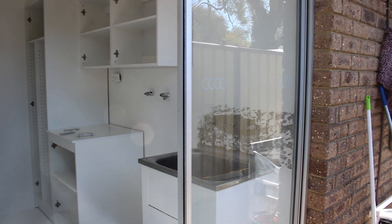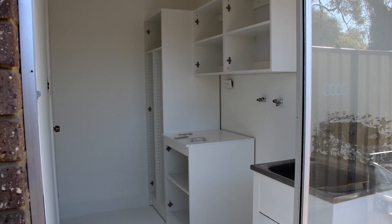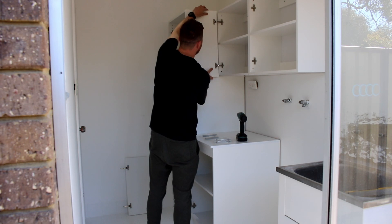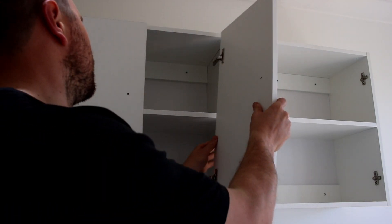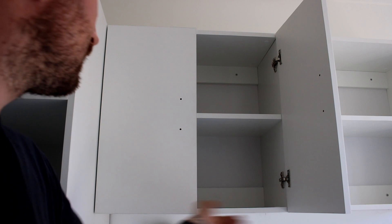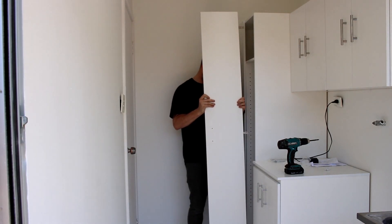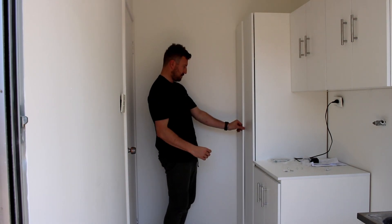After a quick tidy up we can have a look at how the cupboards look when installed — obviously without the doors on yet, which was the next part. The doors were easy enough to install, but this is probably one of my first gripes: the taller closet was really difficult to align the doors right. Even though I got really good spacing on the other cupboards, the tall doors were nearly impossible — I just couldn't get a decent gap, so the end product was basically the best I could do.